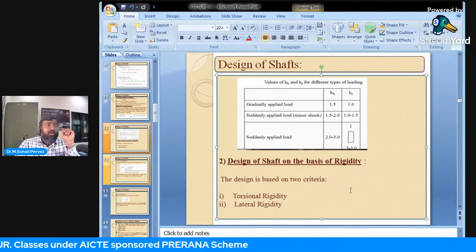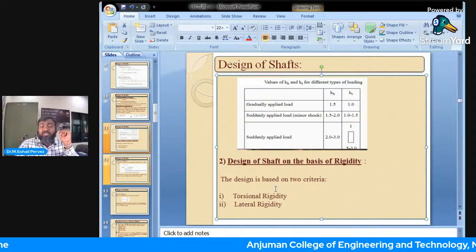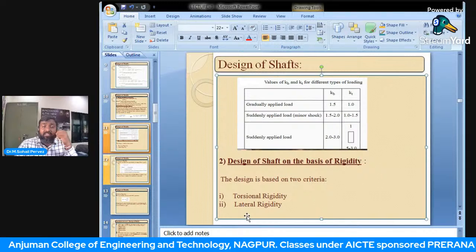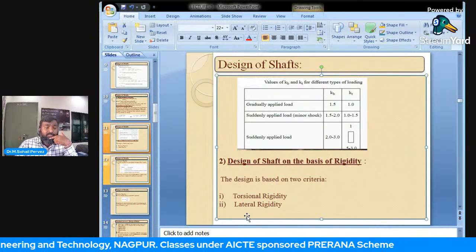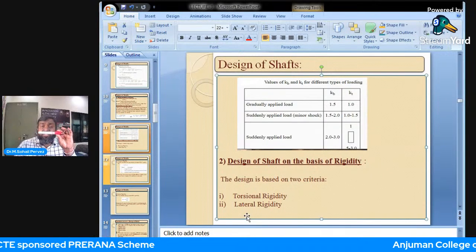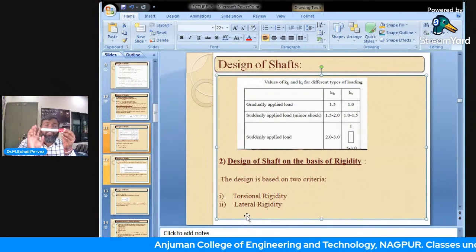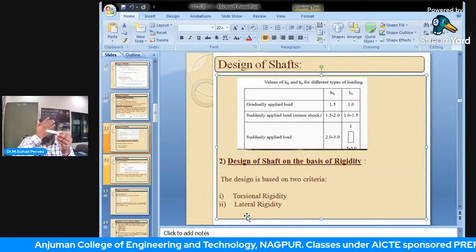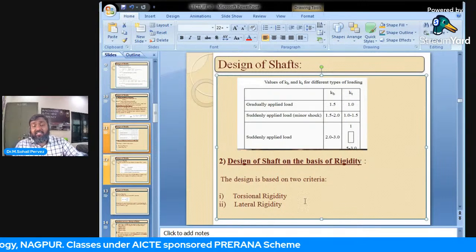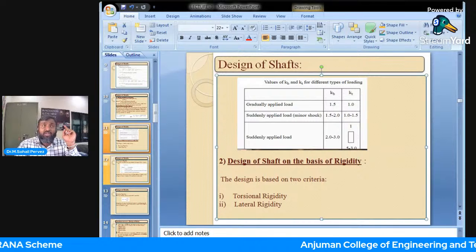Now, design of shaft based on rigidity. So this is all about design of shaft based on torsional strength. When I say based on rigidity, we have got two different criteria, that is torsional rigidity and lateral rigidity. What we have discussed right now is the lateral rigidity, wherein a number of mountings are there on the shaft. This is the bearing, and the shaft may bend in this direction if it is simply supported. If it is overhang, it may bend like this. So overhang, both side overhang, cantilever, etc. That is lateral rigidity, but we don't want it to bend, and hence lateral rigidity should be provided on the shaft.